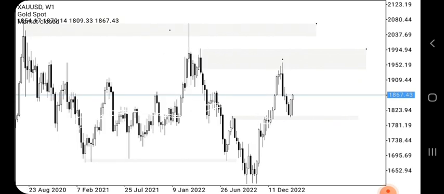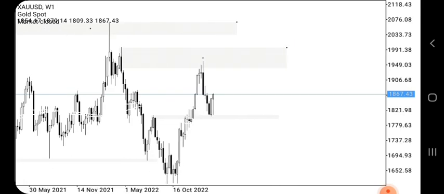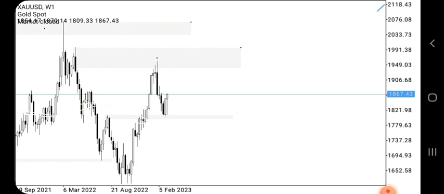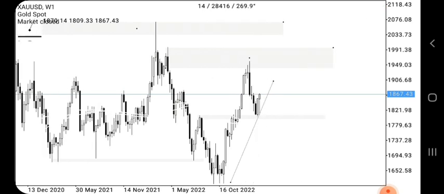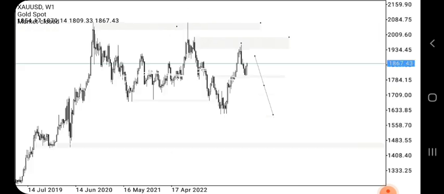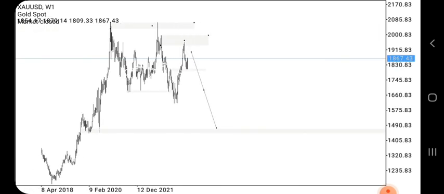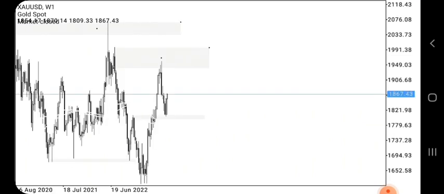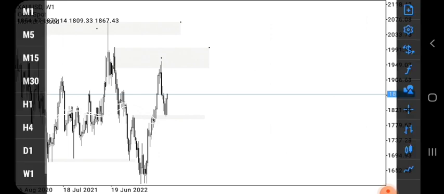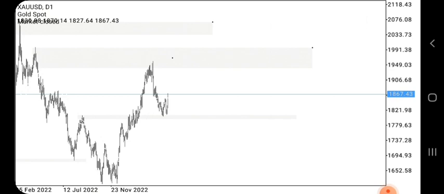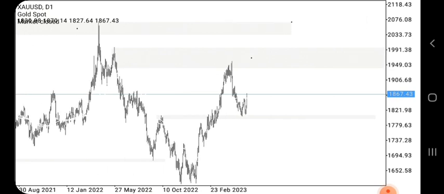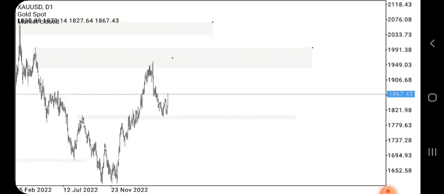So what am I looking forward to? Right now I'm looking forward to seeing the market push all the way to the downside, take out this low and continue to sell. I'm expecting to see the weekly time frame creating this. I want to go deeper to show you the full information, so let's go to the daily time frame. Here is where we're supposed to pay attention. This is the weekly time frame, and on the weekly time frame is the point where we're supposed to pay attention.